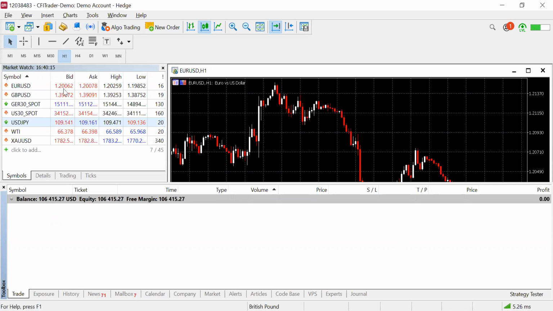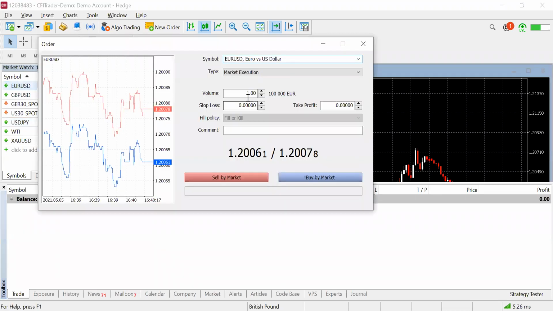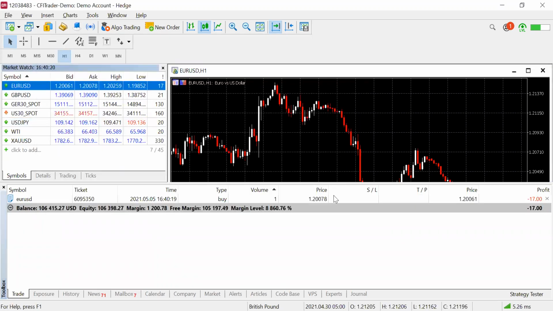So let's say, for example, let's place a trade here with a euro-dollar. As you can see, I'm losing $12 right now. So my equity will reflect that, okay? So if I just happen to close that position, or if I have any stop loss or take profit, and then the order gets closed out after hitting either stop loss or the take profit, then my balance will be updated to this number over here, okay?